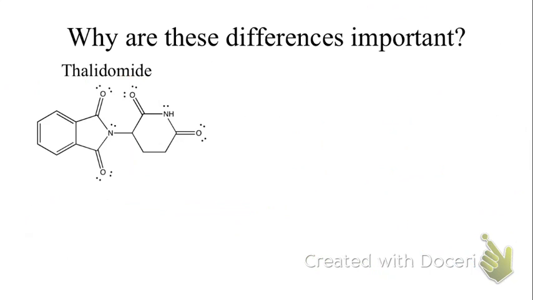But this drug had some interesting, unfortunate is a better term there, some unfortunate side effects. That ultimately all really came down to the structure itself. So they noticed these side effects and wanted to figure out what was going on with it. So what I'd like you to do is take a look at this compound. You can go ahead and pause the video now and try and identify if we have any chiral centers within that molecule. See if you can find them for me.